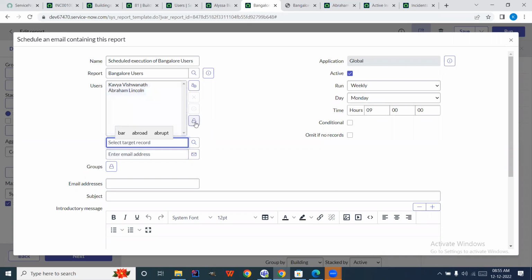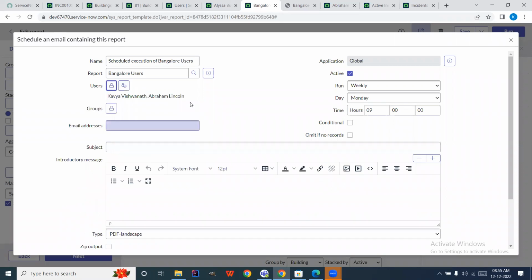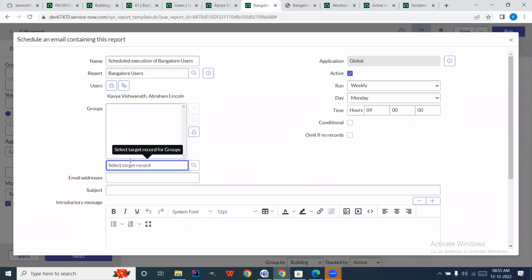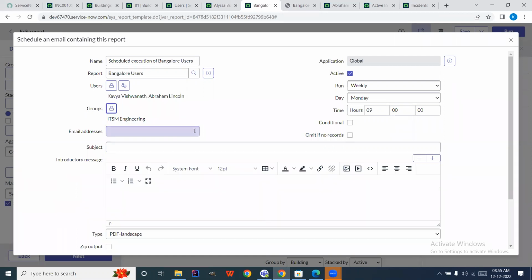Okay, so similarly, if I don't have the list of users, or say, for example, I want to send an email to a particular group, then what I'll do, I'll select the group name here. So group name is ITSM engineering. So I can share it with this particular group, or I can do both also. Like it will send to these 2 users as well as this one group.